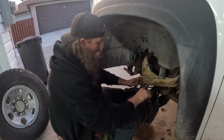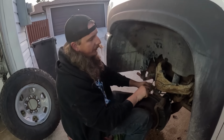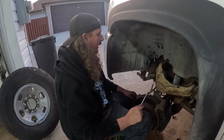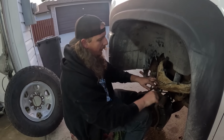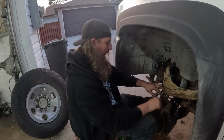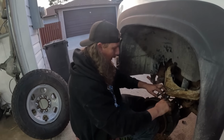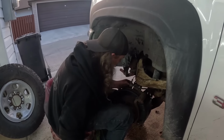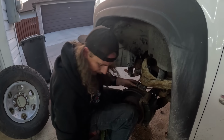So wait, it was the caliper? So I just replaced both. I was going to get to it and diagnose it and screw around, but it was like $60, so I just bought it. Now, that being said, you're not really supposed to replace just one caliper at a time and all sorts of things like that. So we're replacing the other one too, right? Yeah, we'll do that one off camera. So, anyway, that's kind of what happened there.